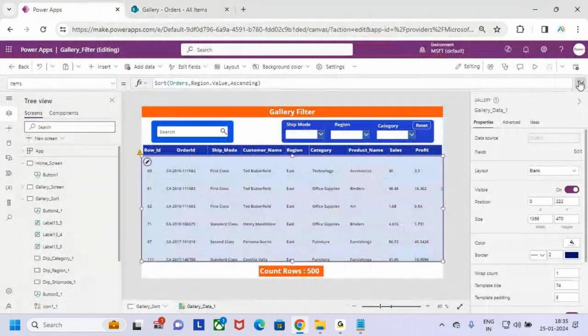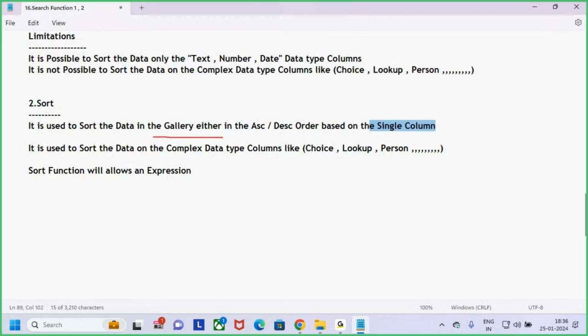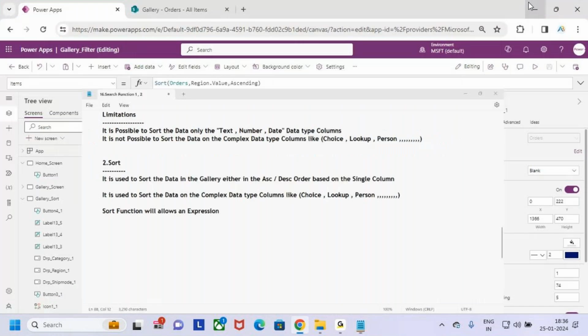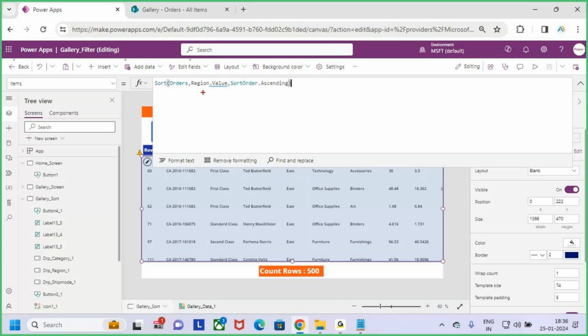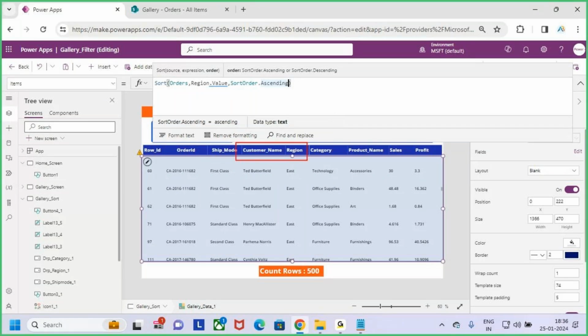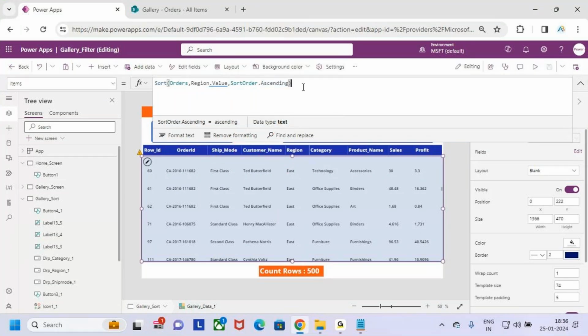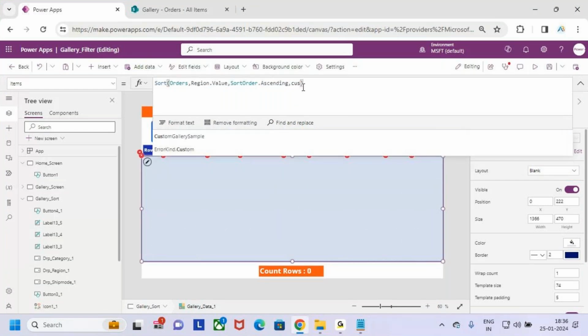And also see, I said that with the help of this Sort function, you can sort the data based on how many columns? Only one single column. It is not possible to sort the data in the gallery based on multiple columns with the help of Sort. Sort function is used to sort the data in the gallery with only one single column, guys. Let me check whether it is possible to filter the data on multiple columns or not. Now say I'm filtering the data on the region column. Now I want to apply one more filter condition on the customer name column, guys. Now let me check whether it is possible to pass the filter condition or not. Now keep a comma. Once after passing the first filter condition, let me pass the customer name.